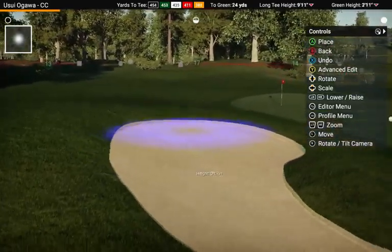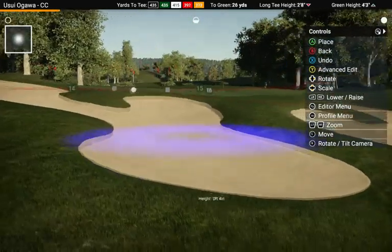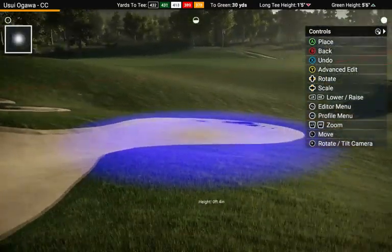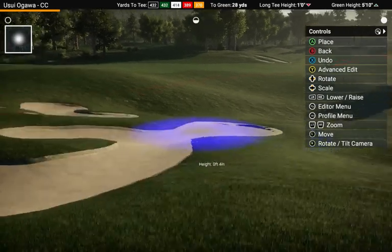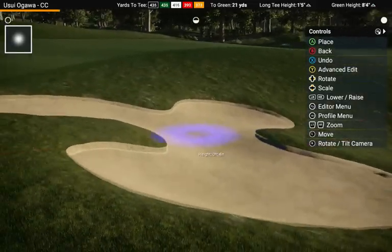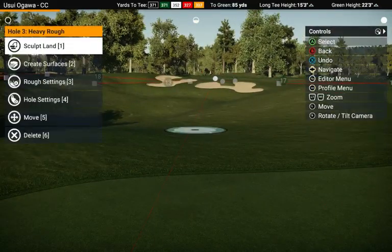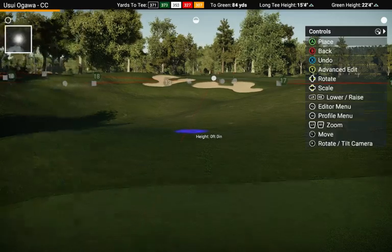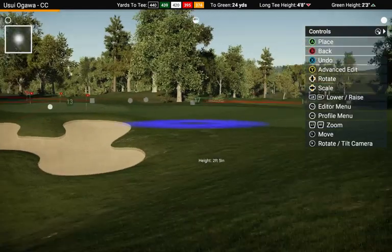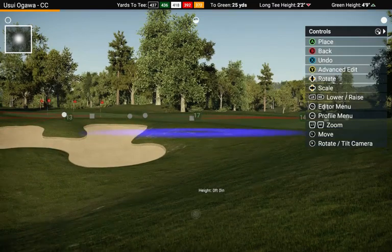Just going to hit this upper area. If you're having trouble seeing, by the way, and again, this is a dumb thing to say because you know it, move your camera to where the sun changes its angle a little bit, and then you have a better idea of what's actually going on with the depth of your bunkers. Raise. Actually, I think hiding that would be pretty cool. Hiding that little piece of fairway there. What would that do? Just a little bit. Not bad.